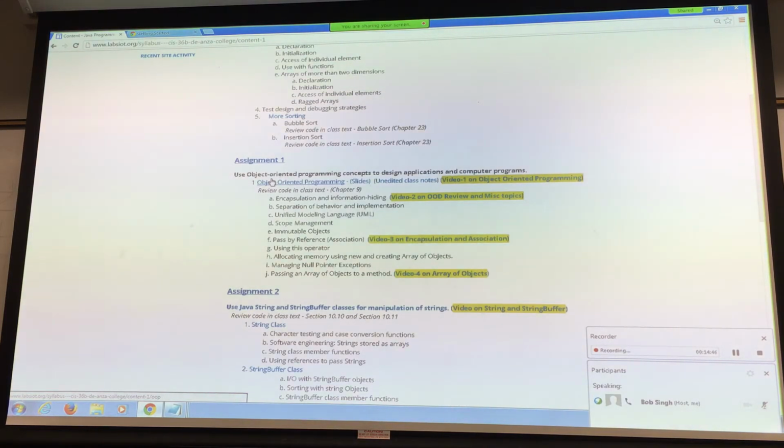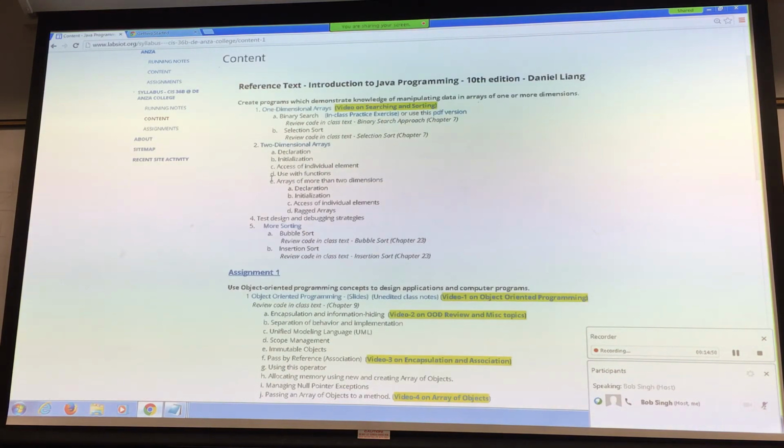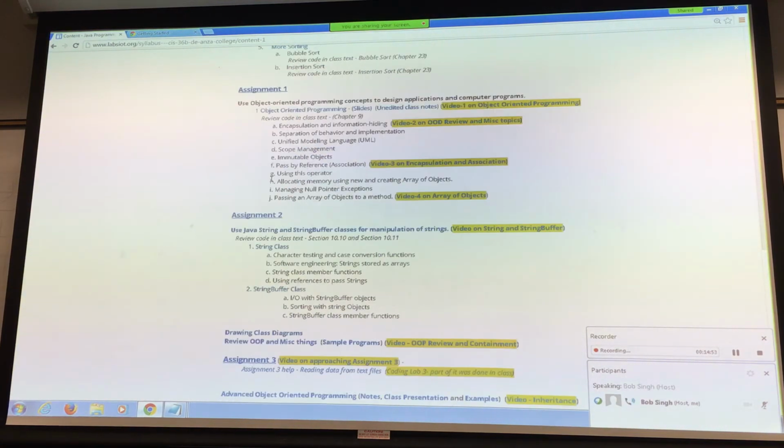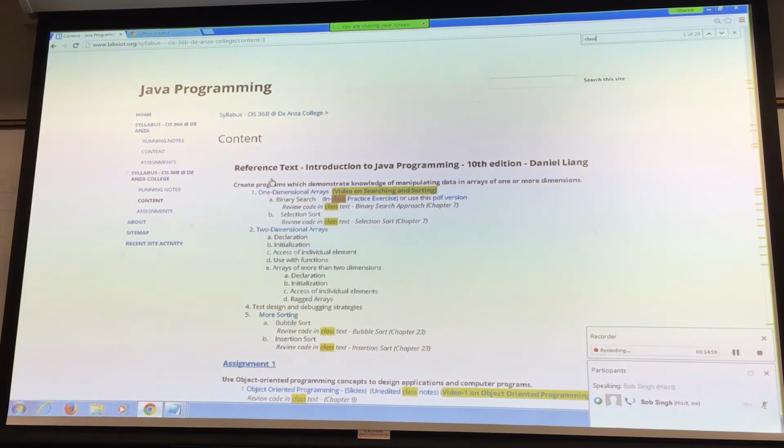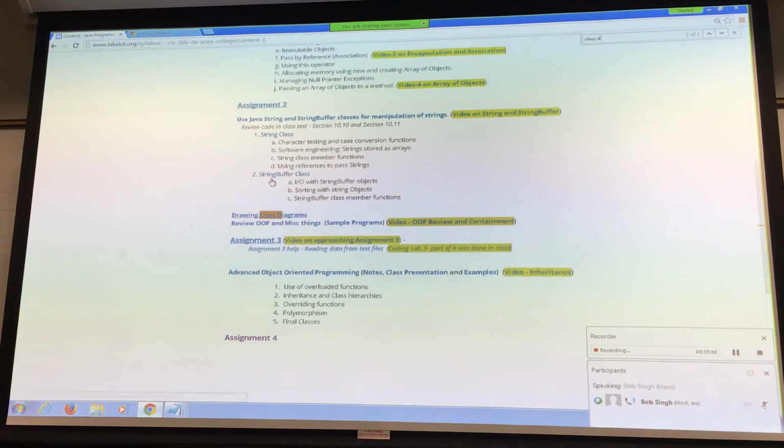I thought somewhere I provided you guys with a reference to creating class diagrams. Yeah, there you go. Drawing class diagrams.